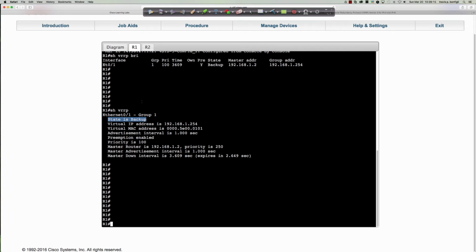Okay, so now we're going to talk a little bit about authentication, right? So VRRP and authentication. And although we didn't get into this with the HSRP, we certainly do when we hit the Netacad Lab 6.1 tomorrow night. So remember that VRRP by default is going to use plain text for its authentication.